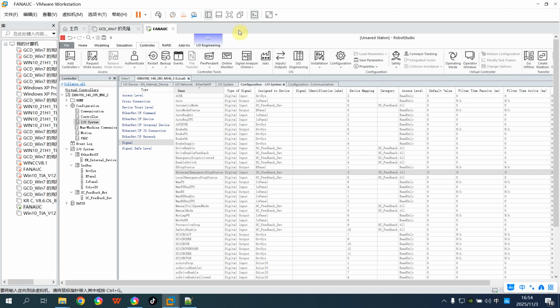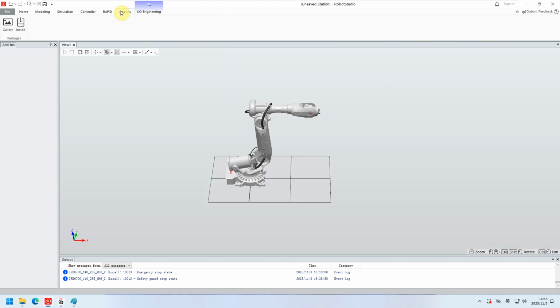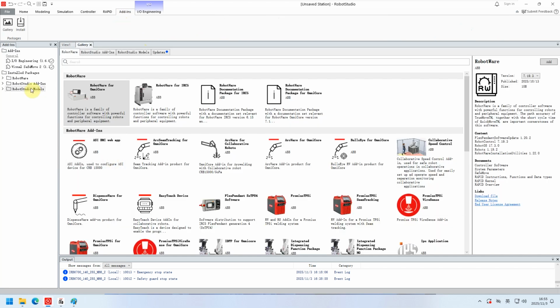So this is all the steps for you to configure Ethernet IP adapter. The scanner is the same. For the PLC outside, you need the robot EDS file, which I introduced in RIC5. You can choose Add-In, find Robot, and open it.